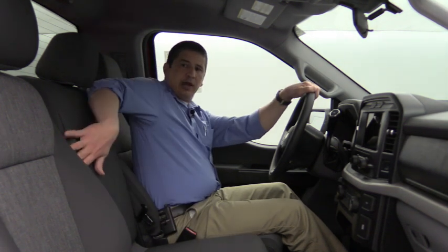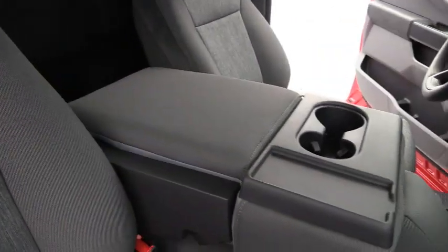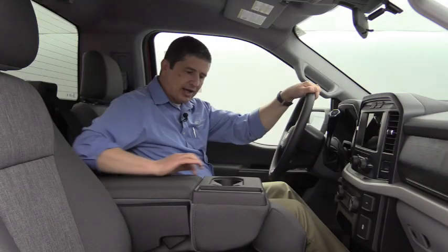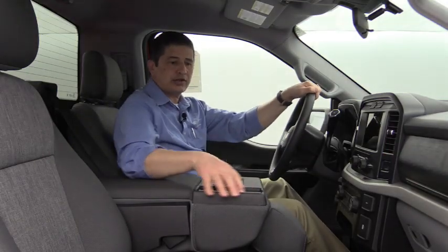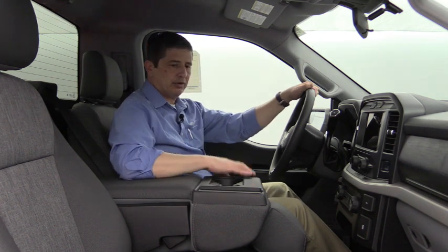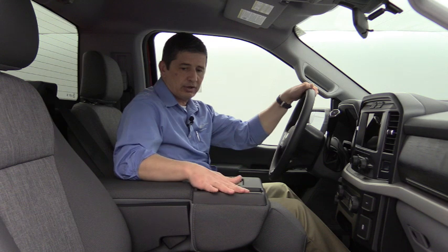Also, this backrest does lay down. So when you're not using it, just press that lever and lay that backrest down, probably where I'll have it the rest of the video. You'll notice in here a nice padded armrest for those on the outside, 2 cup holders, and even a slot for a cell phone, and it's a big slot too, so you should be able to put most of your cell phones right there as well. So that's kind of the seating configuration.